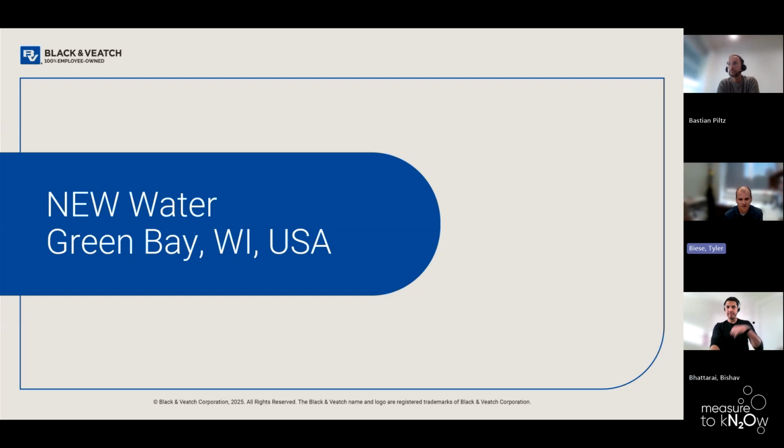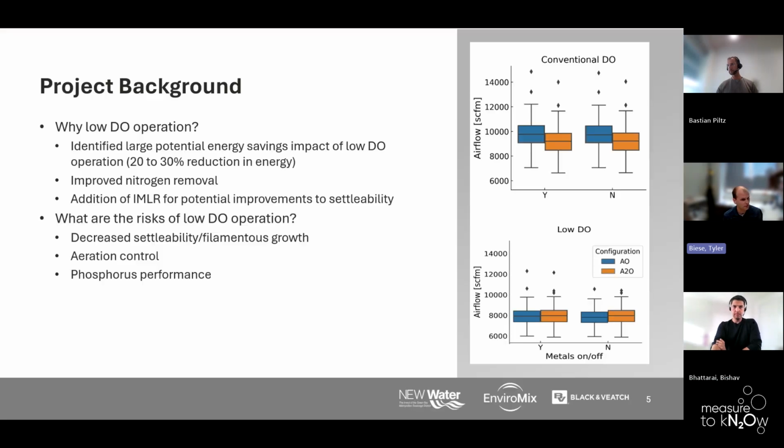Thank you, Bishav. So yeah, my name is Tyler Biese. I'm with Newater, a public utility in Green Bay, Wisconsin, and we're currently at the tail end of a full-scale low DO demonstration project that started in early 2024. I'm just going to provide some background on the project and some preliminary results related to airflow, nitrogen removal, and N2O as it relates to the low DO operation. We haven't really dived deep yet into the data analysis as we're still ongoing with the demonstration basin study, but I'm sharing some preliminary results. Next slide, please.